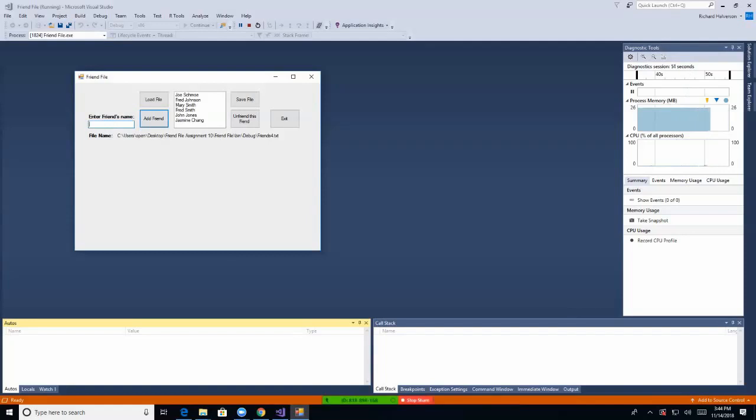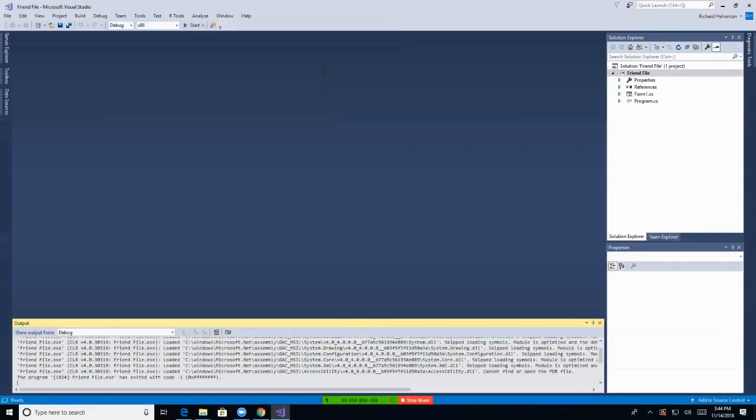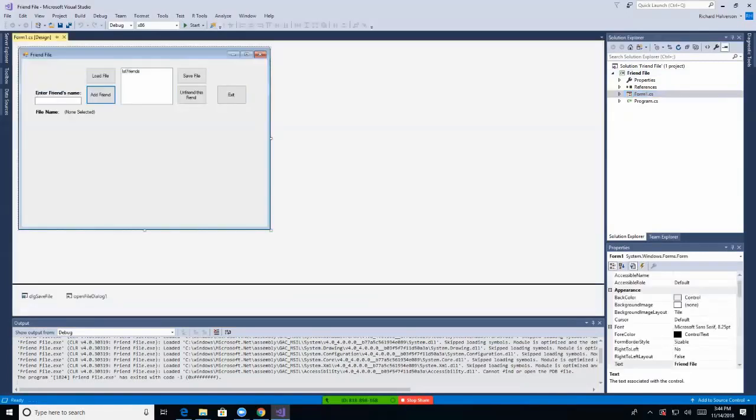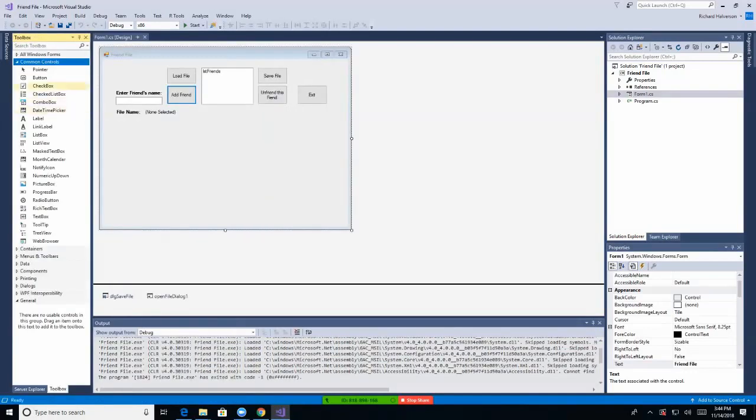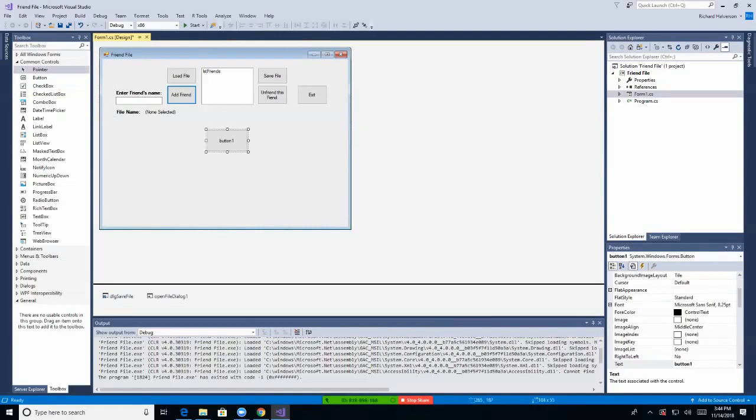Now, let me throw in an easy way of determining if the name is present, and if it is, it returns the index. First of all, let me throw a button on there. I'm going to put it here.